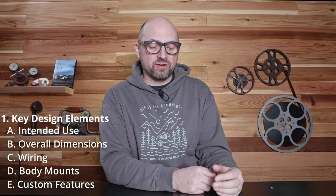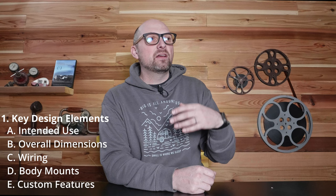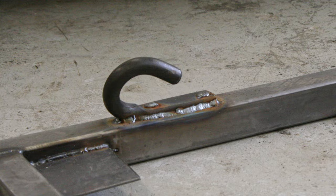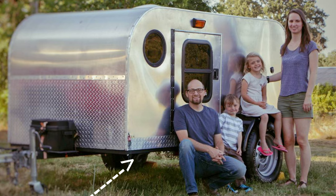The last thing is anything extra or custom that you want in your teardrop trailer frame — that could be a tongue box, a spare tire mount on the tongue or the back. The first trailer I built, I went to a wrecking yard and pulled some tow hooks off of 1980s Blazers — big, beefy, way overkill for my teardrop. But I put them on the front and the back because it was an off-road build, and I wanted more places to throw a strap on it if I needed to pull it out of a ditch.